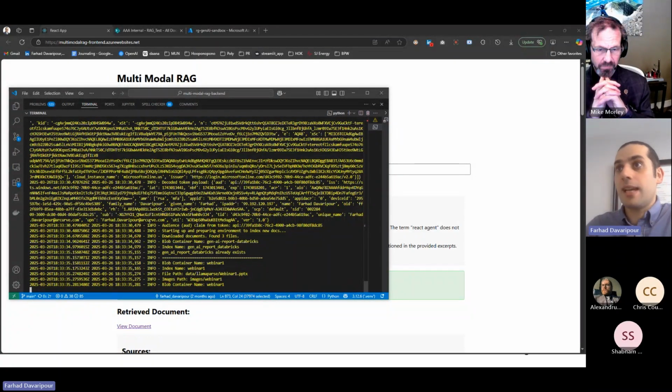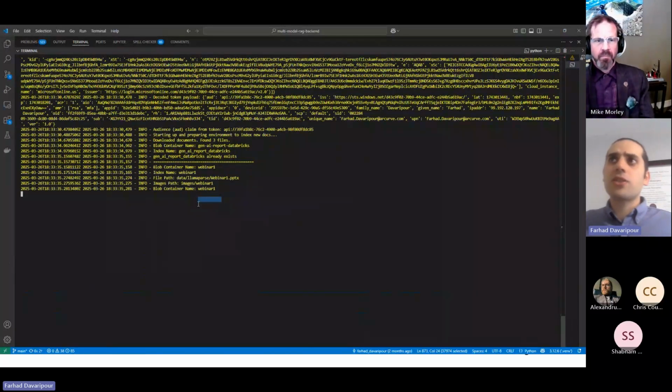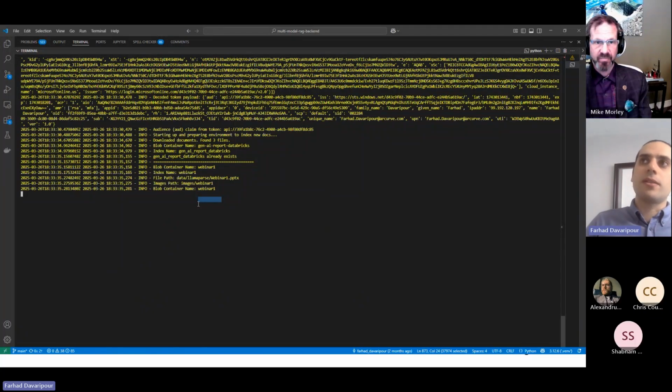It will go through all the documents. It found 3 files, and 2 documents have already been indexed, so it will start with webinar 1, which is the new document we just added. It's in progress, but when I show the logs, it waits for all the processes to be done, and then it will publish the whole thing all at once. What it's effectively doing is taking a screenshot from all the pages, parsing the text, generating an embedding, and then storing and uploading the images into Azure Blob Storage, which also has a SAS token that's pretty private.